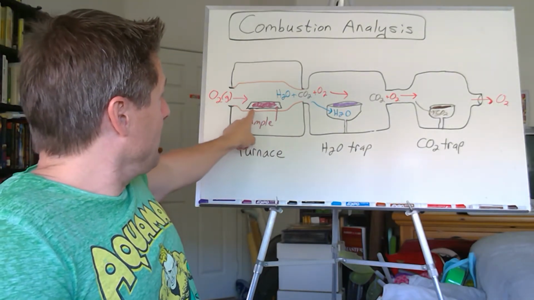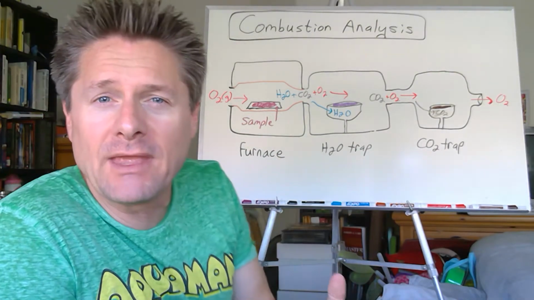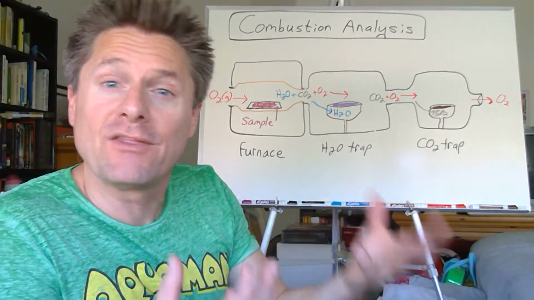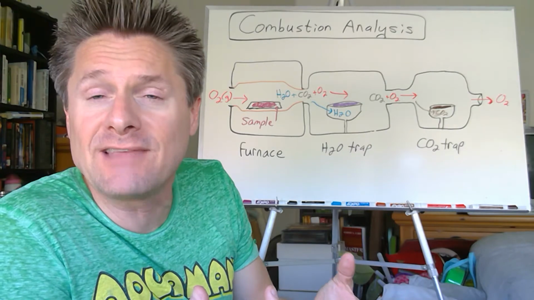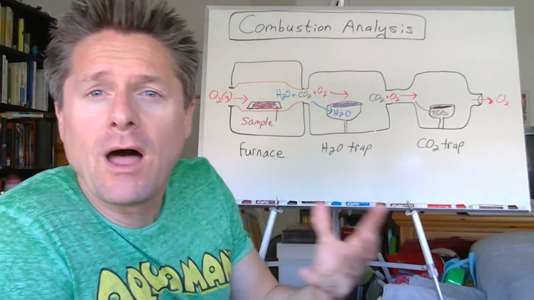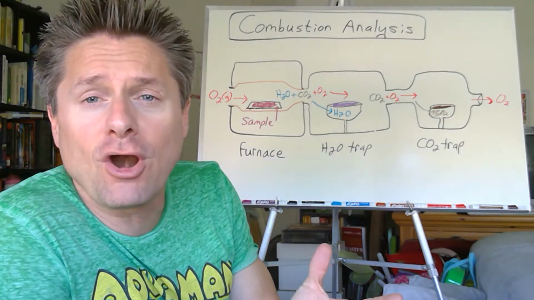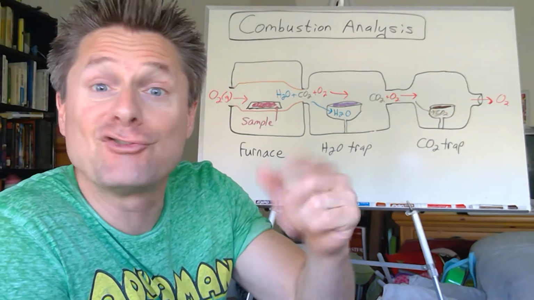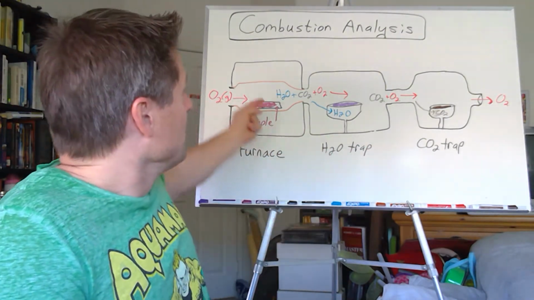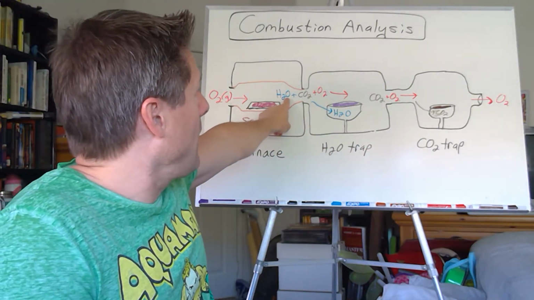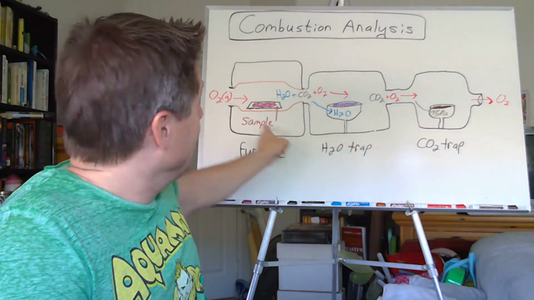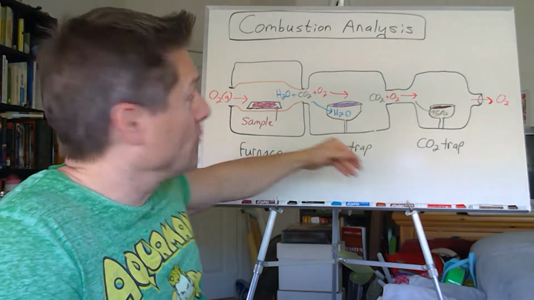All right, so let's say we've got some kind of tray, and we've weighed our sample. Either we weigh the tray, put the sample on it, weigh the tray and the sample, and subtract, or we measure the mass of the sample some other way. But we've got the mass of our organic sample there. Either it's a hydrocarbon or a compound with carbon, hydrogen, and oxygen, something like that. Burn it! All the hydrogen becomes water, all the carbon becomes carbon dioxide, and there'll be some leftover O2. Any oxygen in the sample ends up in the O2 as well.